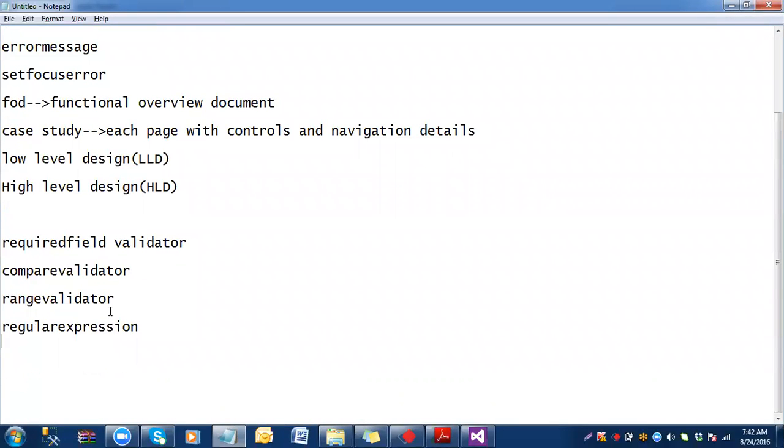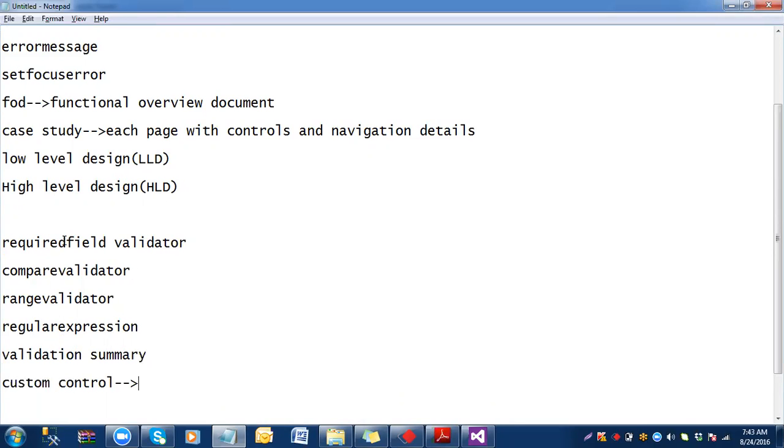So required, compare validator, range validator, regular expression, and validation summary. All the error messages we have to show in one control, that is validation summary. And if our requirement is not fulfilled by these controls, we need to create our own. Then we can use one more control called custom control.